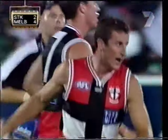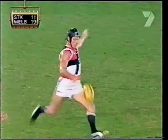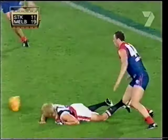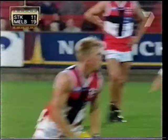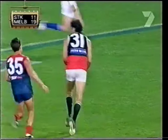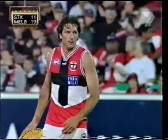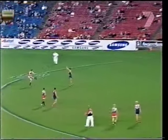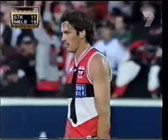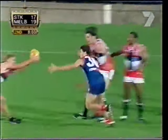Melbourne with plenty of the ball at the moment. Regone's handball to Aaron Burke up the center half forward. Platt was the target, free kick held in the open forward line. There's a loose man — it's Elliott, and he's on his own, just about within kicking distance, 45 meters out from goal. The Saints really needed that one.